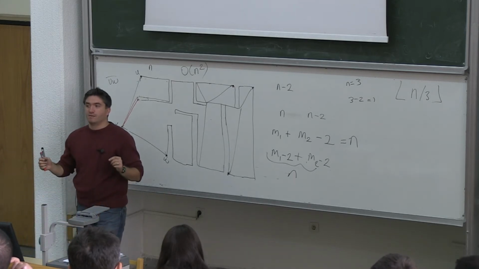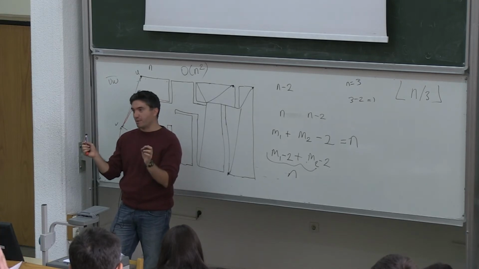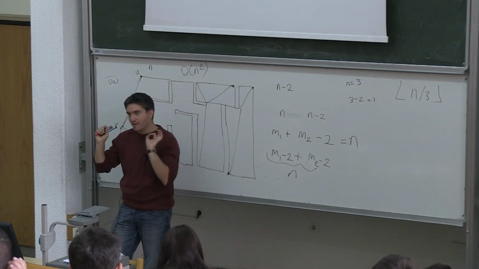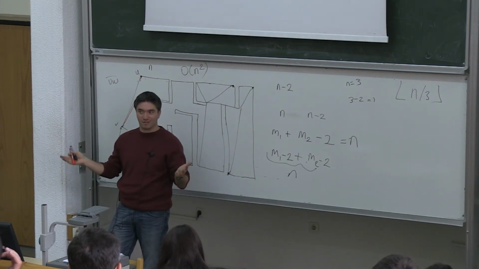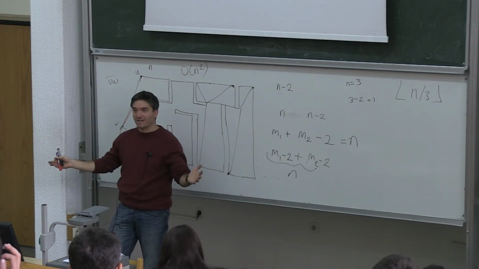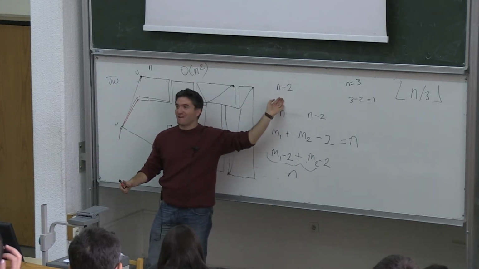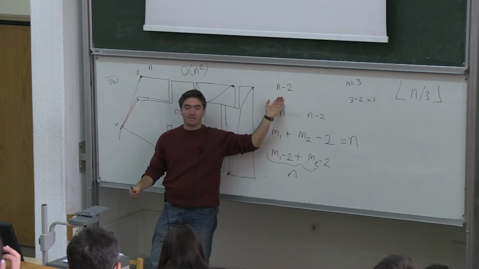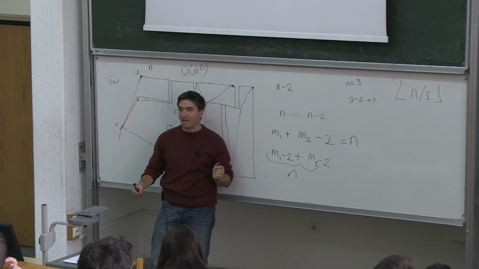First of all, one thing that you can do is place a camera. Since each of these triangles is a convex polygon, you can place a camera at the center of each of these triangles, which is going to guarantee you are going to guard the whole thing. But the bad thing is the number of triangles is n-2. So if you place a camera on every triangle, you are going to have n-2 cameras. But do you really need n-2 cameras?